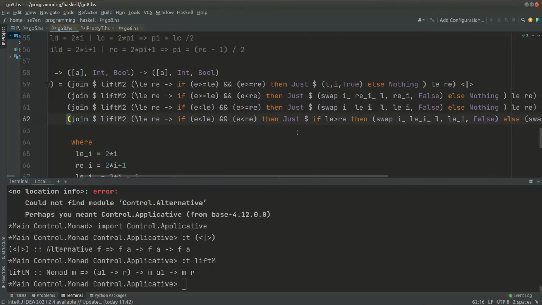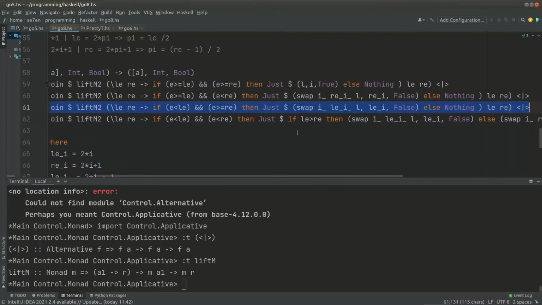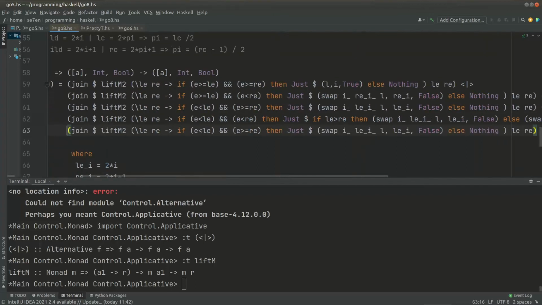I will take it from here, copy it to here, and here I will change it to leavEm. And what if I have only the left element?